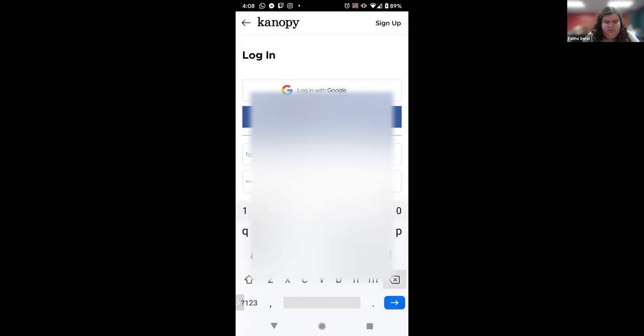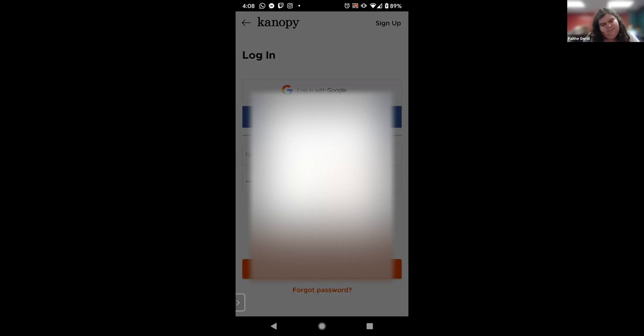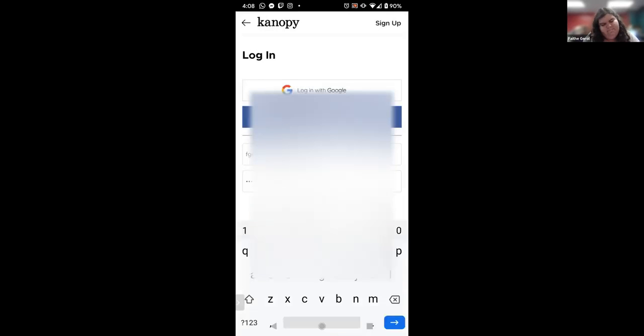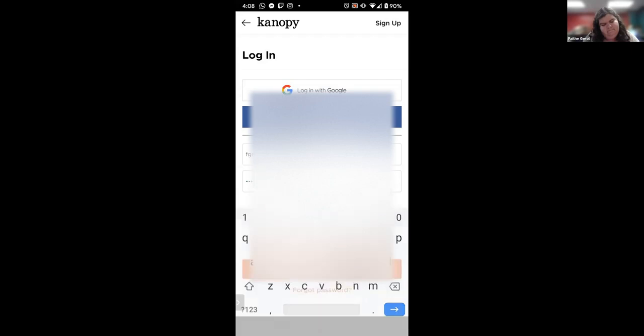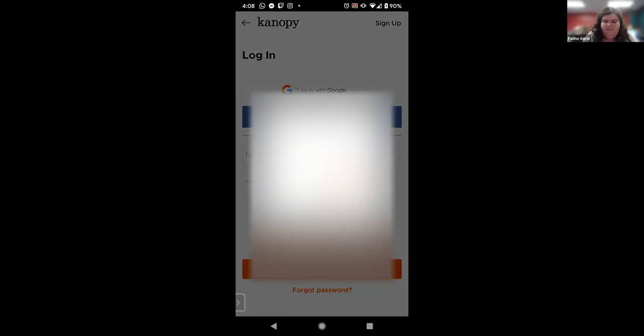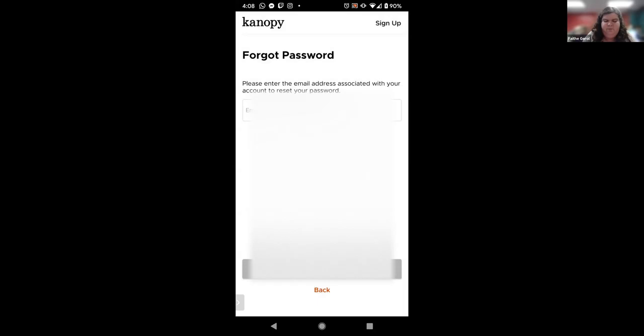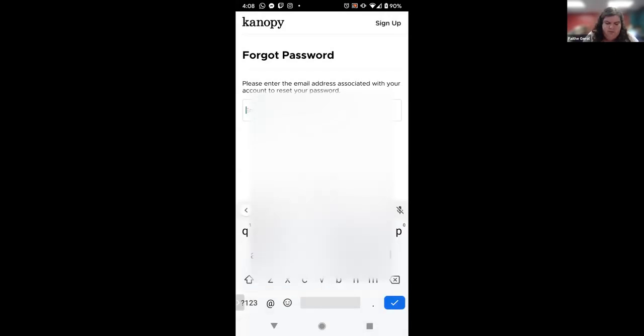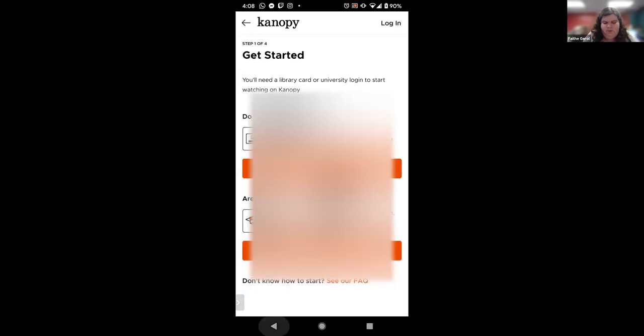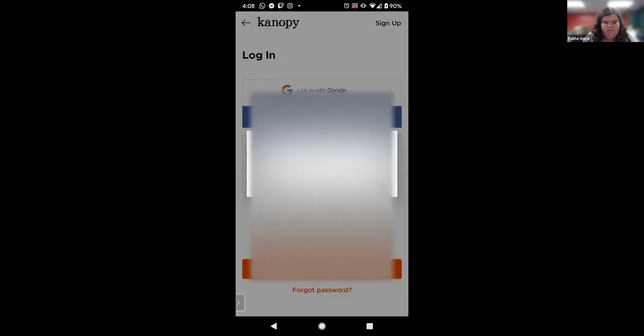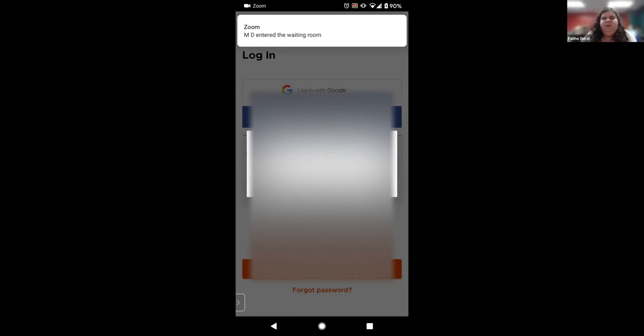I accidentally deleted a letter. Hold on. Okay, well, here's a good way to figure out how to fix it when your password's not working. You'll just hit forget your password. You'll put in your email address. Not sign up, sorry. And then we'll hit reset password. So then you'll get an email. So I'm going to open this up one second.